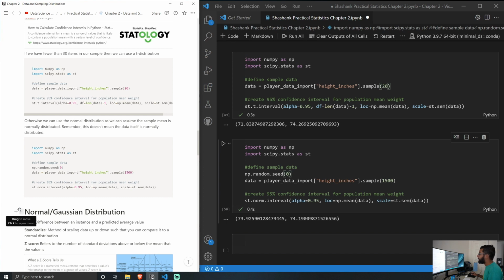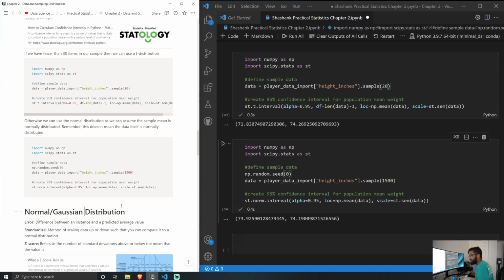So for example, if I was navigating a ship from London to New York, a 3-inch difference in course might not make a huge difference. Whereas if I was navigating through the Panama Canal, 3 inches to the left or the right might actually make a big difference. That deviation might be really important, which is why it's important to understand what your data is and what is actually important to you.